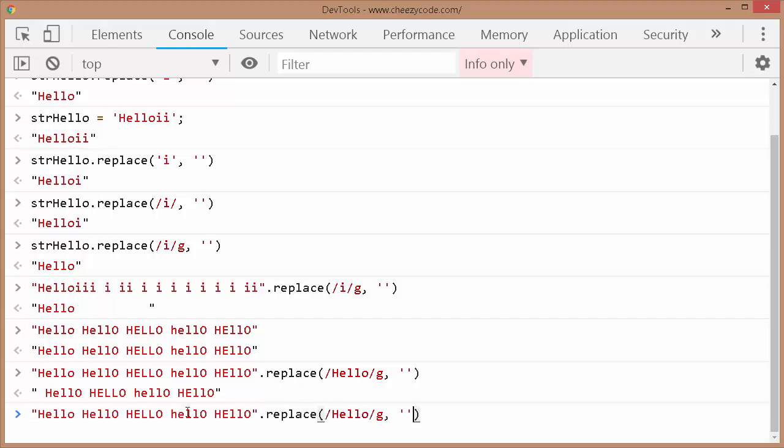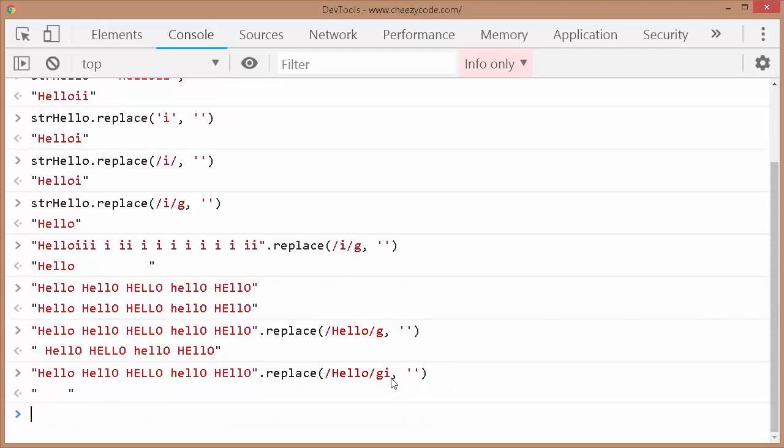So I can do this by writing this. So my job is done now. Now what this little I did, it said, okay, you want to replace something. Don't worry about the case. I'll just remove it directly. So the meaning of I here is, this is like case insensitive. If you want something to be replaced and you don't care about the case that is present in it, you can just specify the string over here and just write down I next to the G. So this GI in combination means remove all the occurrences of hello irrespective of the case and return me the replace string. So that's my output.